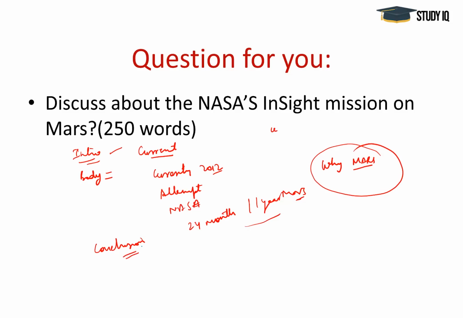In the conclusion, you have to highlight that this is a major development and would help us enrich our knowledge about the solar system, because we'll see how these rocky planets have been formed and what the process of evolution of these planets was, and why all the planets took a different path, like Mercury became so hot, and Mars also took a different path of evolution, Venus took a different path of evolution, and Earth was different. You need to highlight that about the solar system and the conditions that are necessary for the formation of life. You need to write all that.